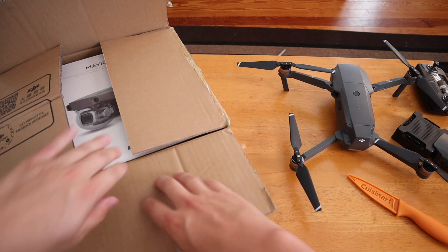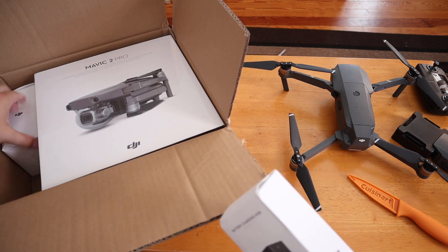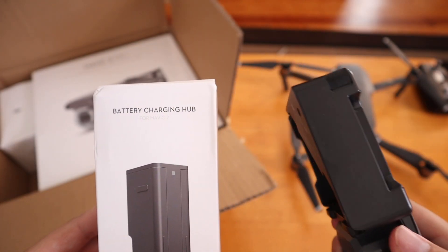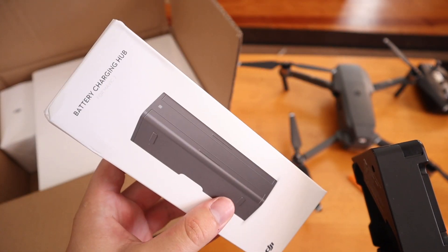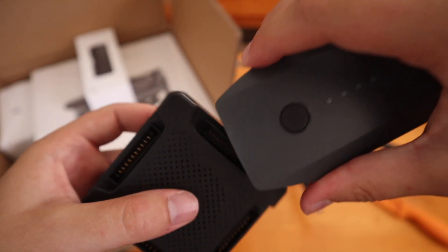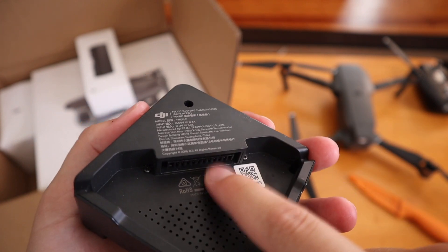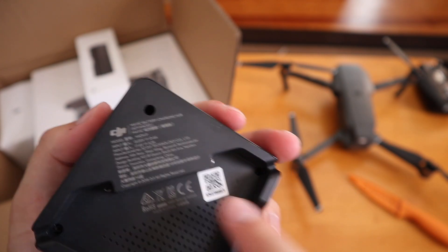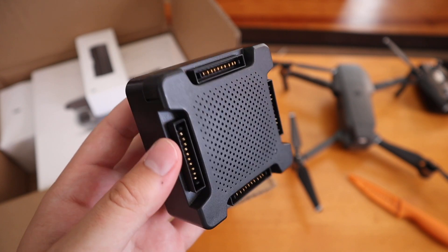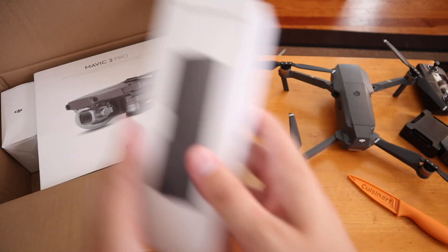Digging into the box, the first thing you see is the drone. I've got the charging hub, and then I've got an extra battery. This looks like it is a little bit different from the charging hub of the Mavic 1. The old design had kind of a four-around — you'd put these all together in here. You could plug either the Mavic charger or the Phantom charger into this charging hub, and it would actually charge a little bit faster than if you just plugged in the Mavic charger.